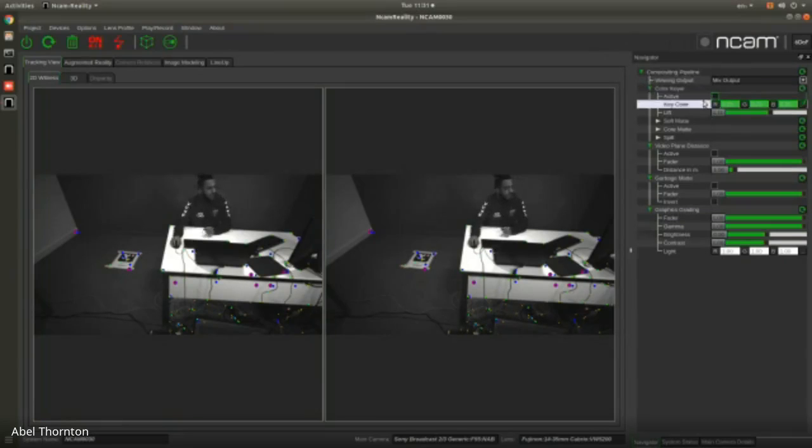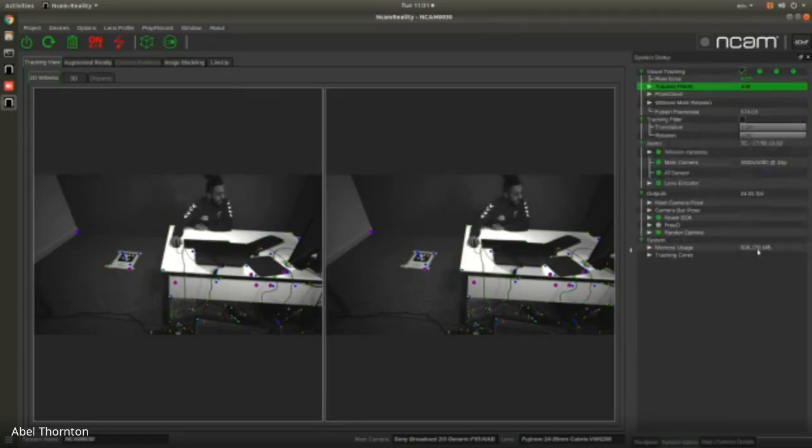Just on the right hand side, this is the back end of Ncam and the stuff that goes into maintaining its tracking. Generally, once we've set up the system in your studio environment or wherever you're going to be shooting, these settings tend not to change too much. They only tend to change if you're changing either your lens or your actual camera body as well.